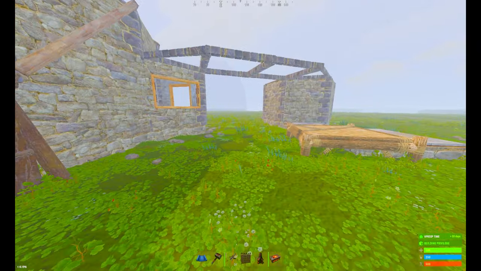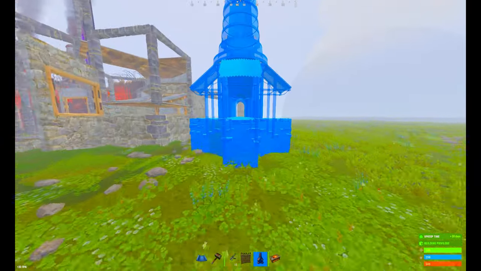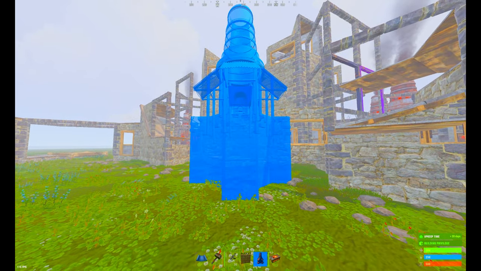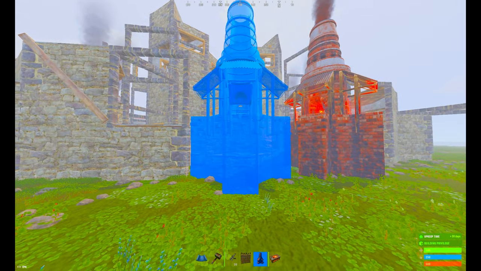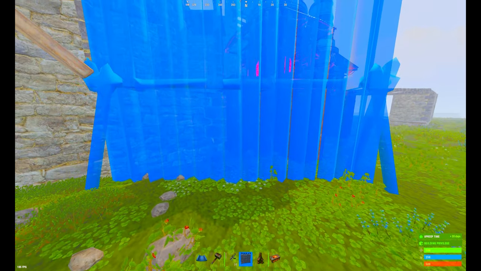And I'll do it one more time, just so you can see. I would be careful. Sometimes the large furnaces can be a bit finicky and not want to work. So just try to place them as far into that little cubby that I was doing earlier as possible, or else sometimes they won't place.